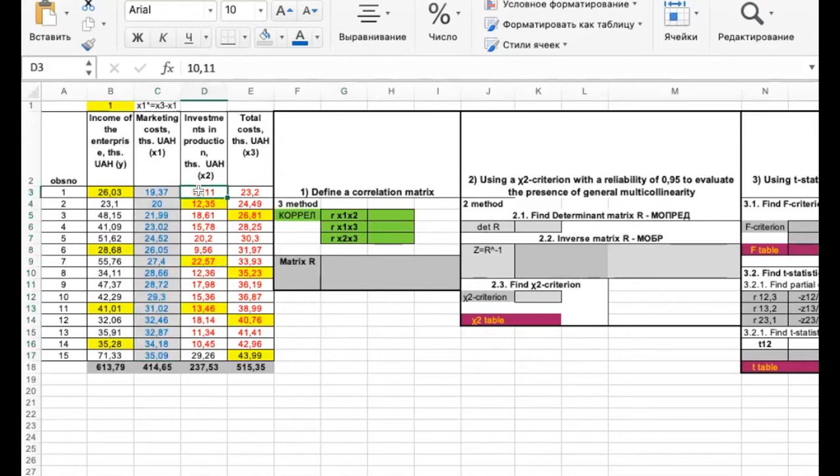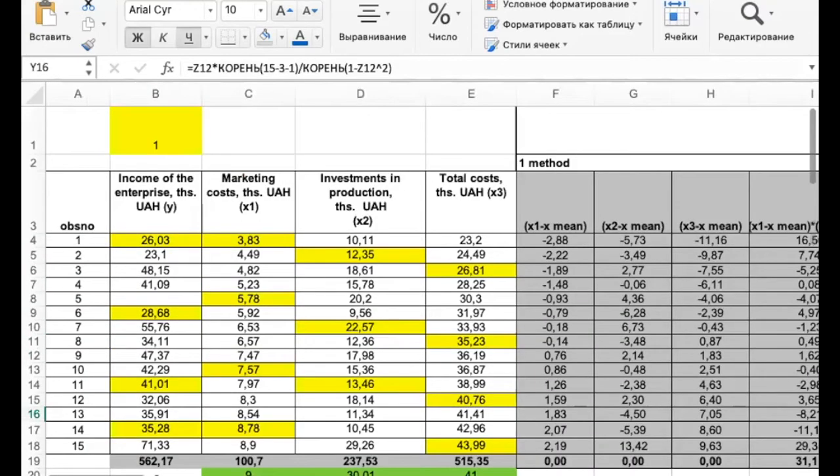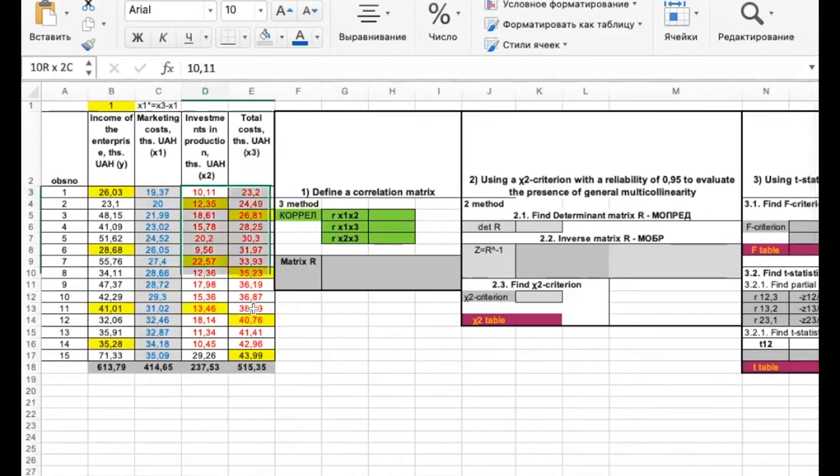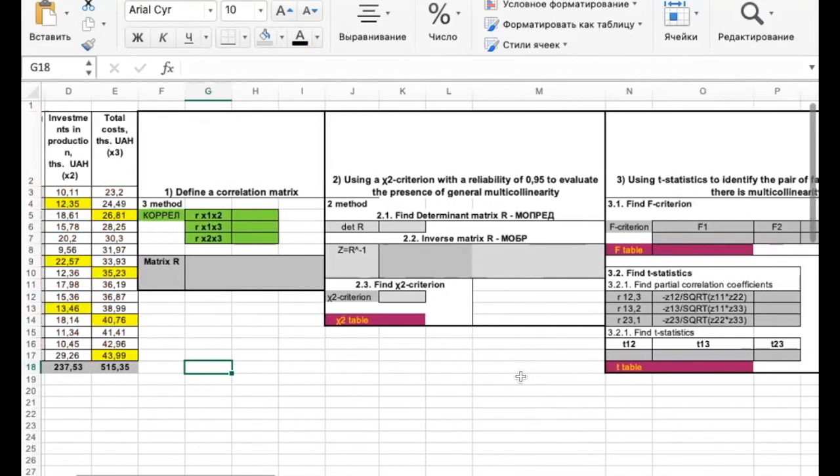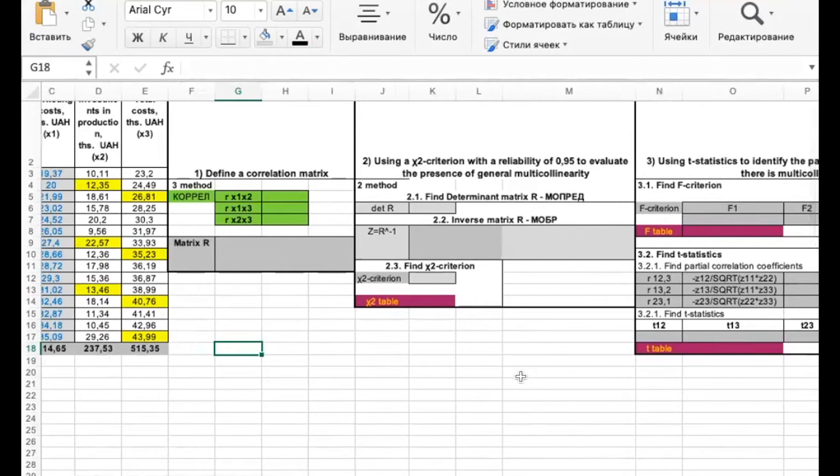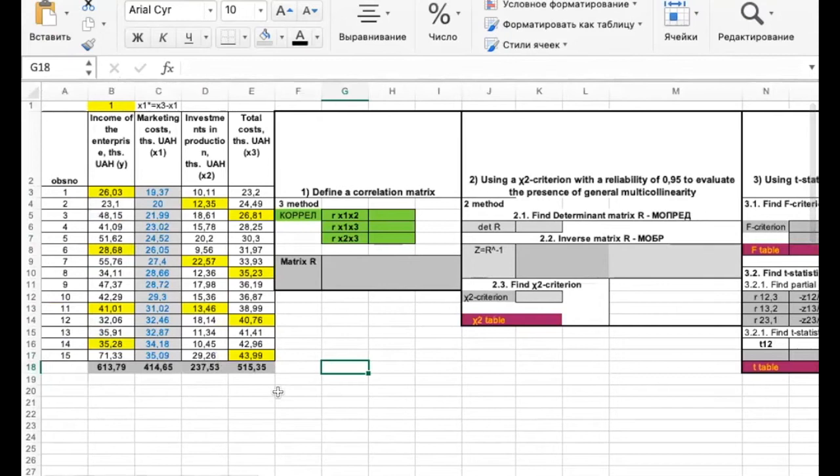And now we will do the same thing, applying our algorithm to check if multicollinearity is present, but probably it will need a little bit less time than we spent the first time when we did it. So first of all, we need to define the correlation matrix.